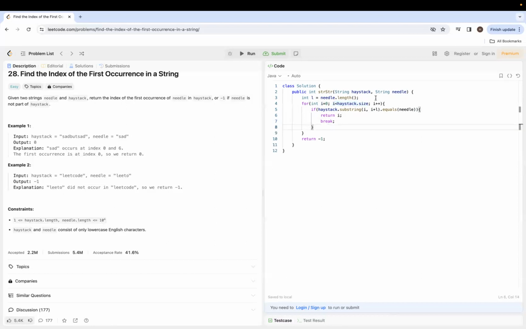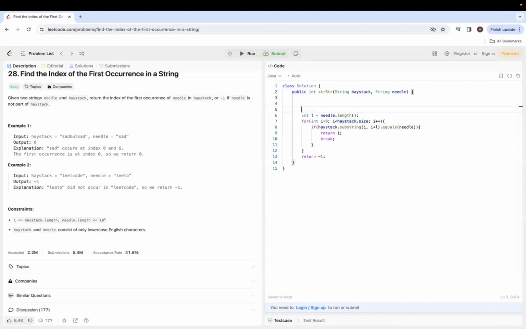See, let me give you the same example. Our haystack is, suppose, this, and its length is how much? 6. Our needle is, and its length is how much?